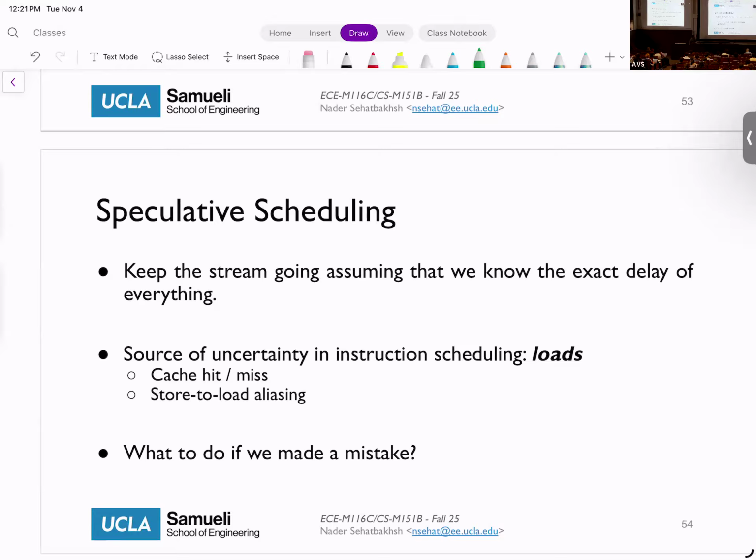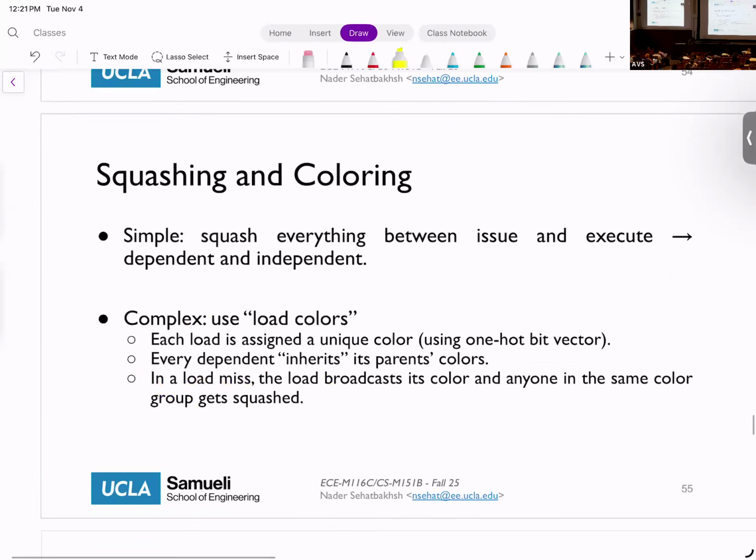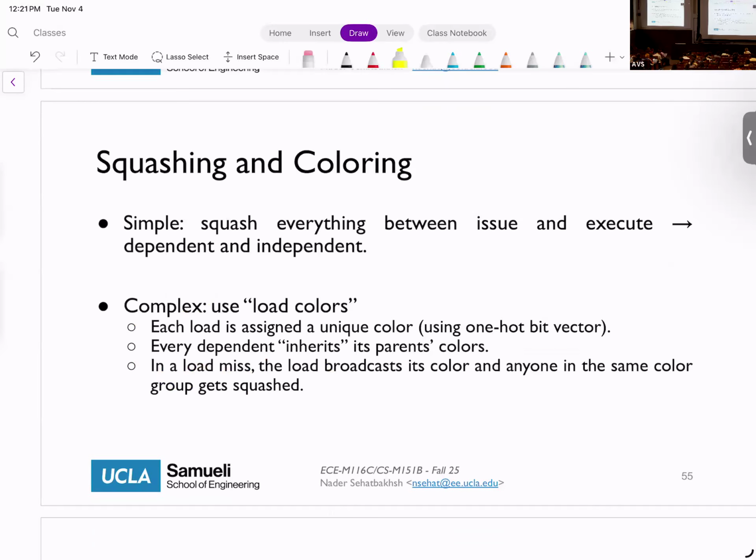But then if I have things such as cache miss, or aliasing between the store and loads, I need to flush the pipeline. I need to flush those instructions, and not just that instruction. There might be also future instructions that I need to flush. The process of flushing usually is also called squashing. Okay, so you squash the pipeline. Squash and flush is the same concept.